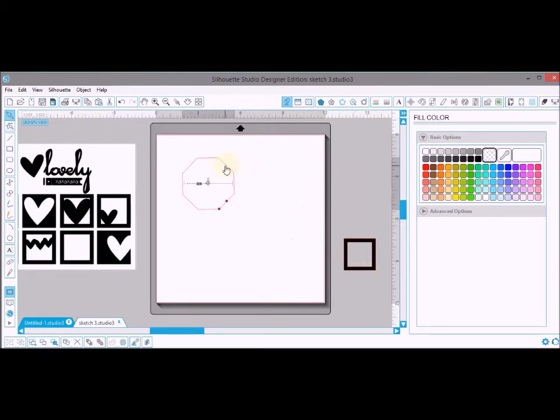So I'm going to just drag this off to the side because we'll use that in a minute to create some of the other frames, like the hearts there that we've done. So I'm going to take the frame that we just designed and I'm going to take that octagon and treat it just like I did with the heart here in the free cut file. So I'm going to resize it, and the same process would be used to create any of these 3 frames here. And I'm just going to drag my octagon over top of this frame.